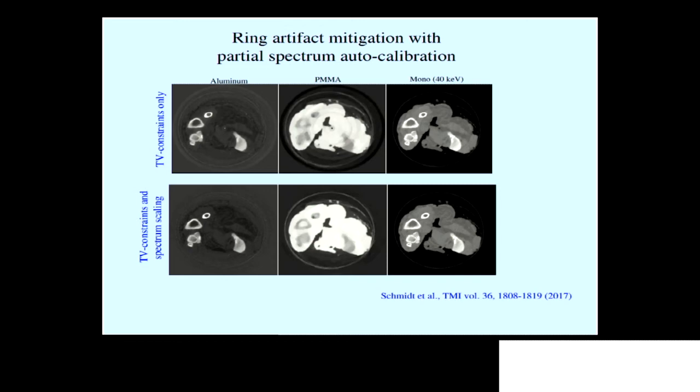And I don't know if you guys can see it, but there's some rings in there, right? Those rings come from the fact that we're not doing a perfect job with calibration, okay? If you have a miscalibration of a detector element, it'll show up as a ring in the image, all right? If we throw in those scaling factors, those unknowns which allow the data to adjust the scaling of those spectral responses, you see we can get rid of those rings, right?